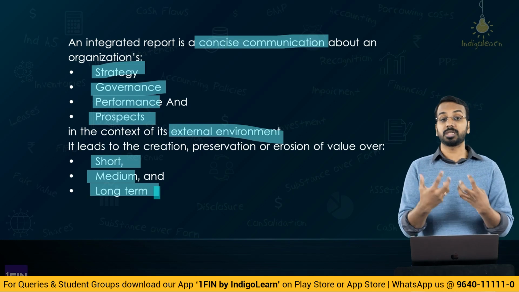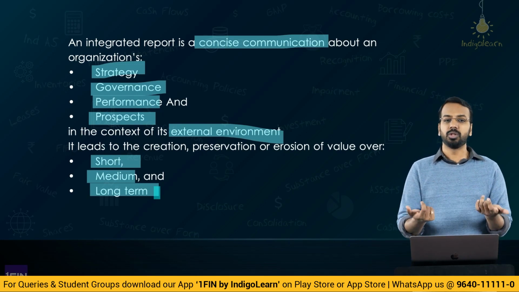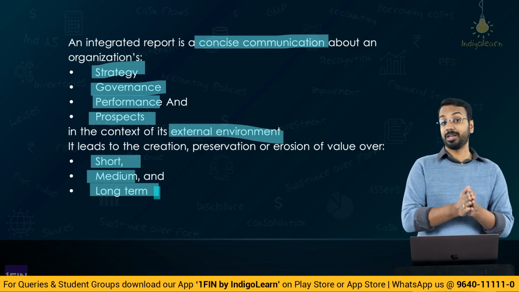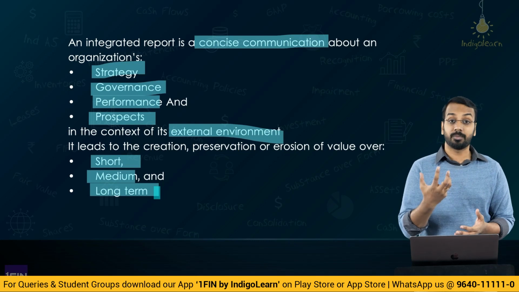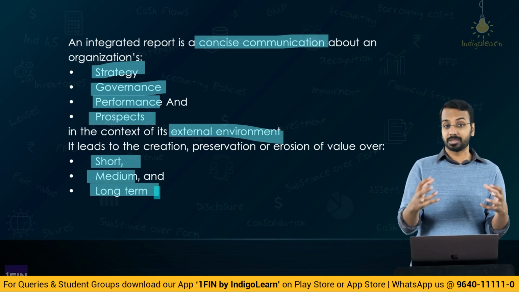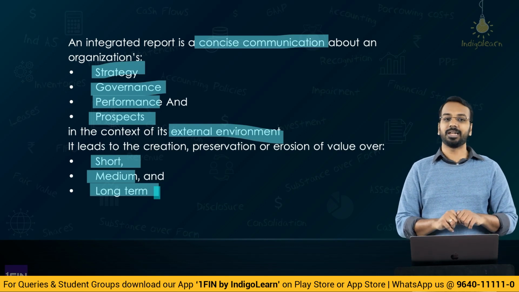So it is not only focused on just net profit, it is focused on a much wider thing, that is value. You have learned about the concept called economic value added. So here also we are talking about the value creation. How much value does the company create and what are the capitals it uses, what are the outputs, and all of that is reported as a part of integrated reporting.